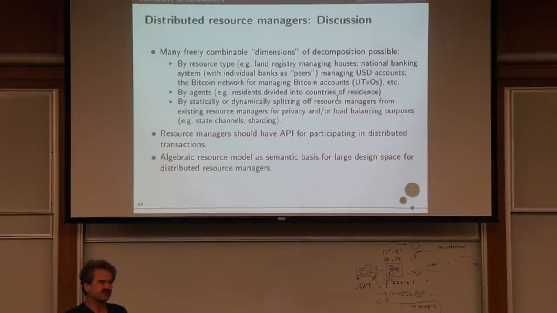Property. If somebody says, could you please also manage some money? They say, not me. Okay, I don't do that. So they manage certain kinds of resource types. Now the national banking system, you have to think of the individual banks in the national banking system as a peer in this network. This is actually what they are. Okay, so you go to them and you say, can you please manage cars? No, we don't do that, but we manage United States dollars. Okay, so we do the USD resource type management. Not the only ones, but the kind of thing we do.